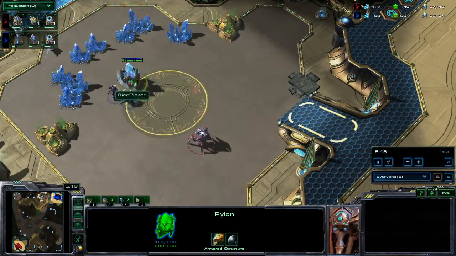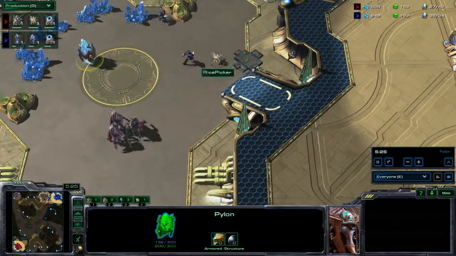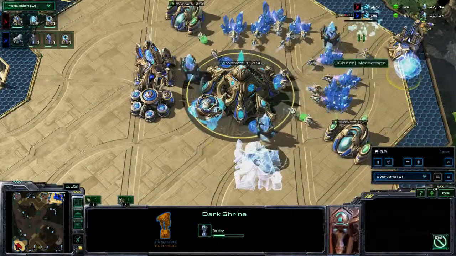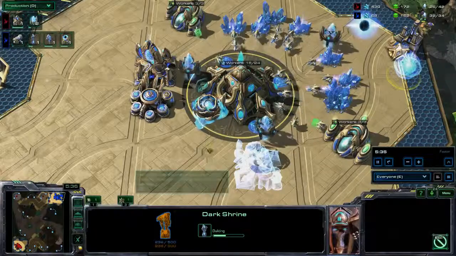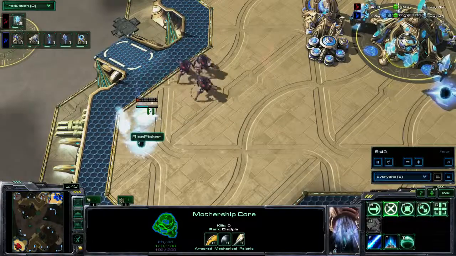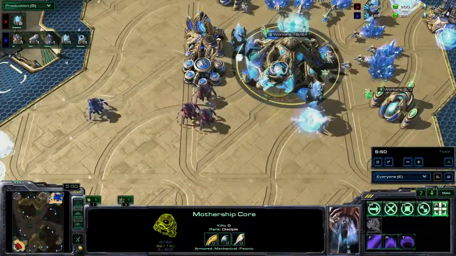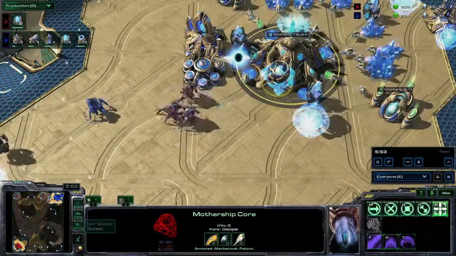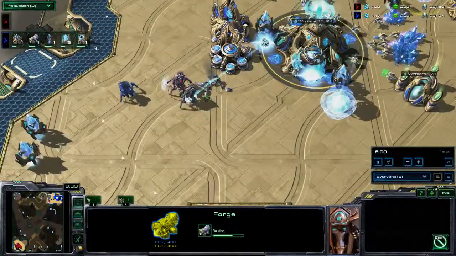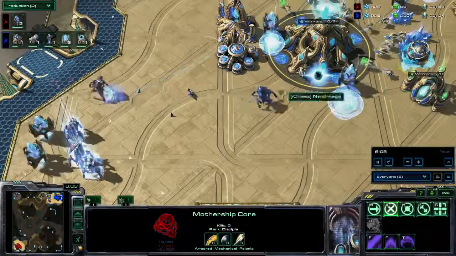So I'm trying to. So I send 1. I'm like, holy shit, 2 stalkers, 3 stalkers. What is this? So I always do forge into second gateway. I just need to buy time because this push is slightly delayed. I have enough time to photon, and it's okay if my mothership core dies. It's just trying to kill my mothership core.